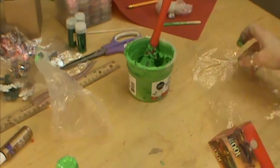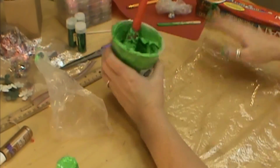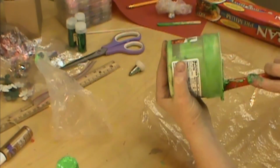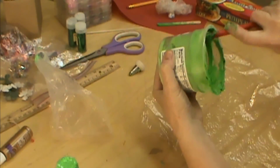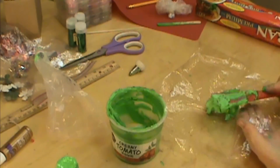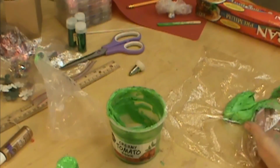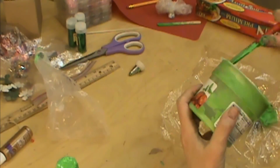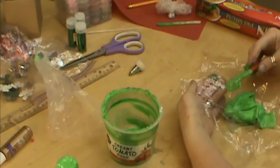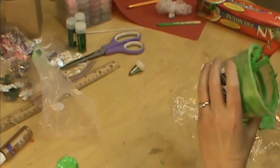Okay, now that I've got my color done, we're going to put it into our saran wrap, and this makes cleanup so much easier. I'm using a disposable container of any kind. This one has a lid, so if I wanted to just leave my frosting where I wanted it, I can. It's not going to go bad on me right away. I can leave it for several days or probably even several weeks depending on how much air is in there. And then when you're done, you can just throw it away.